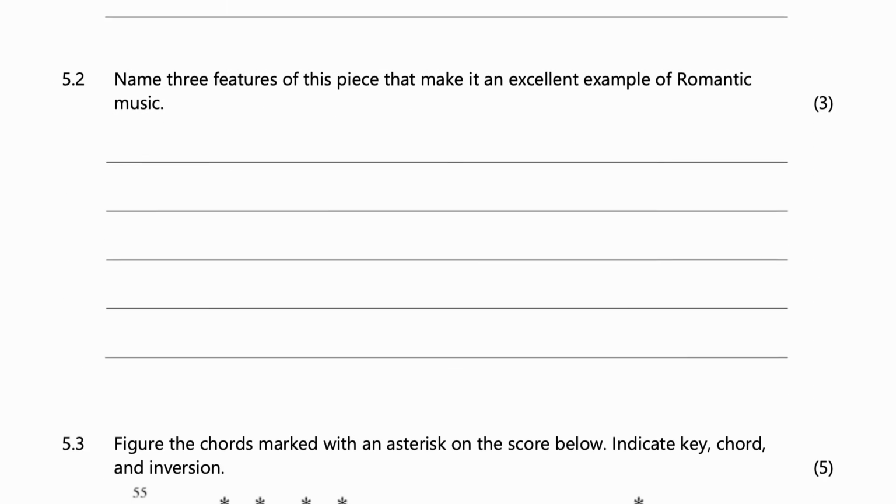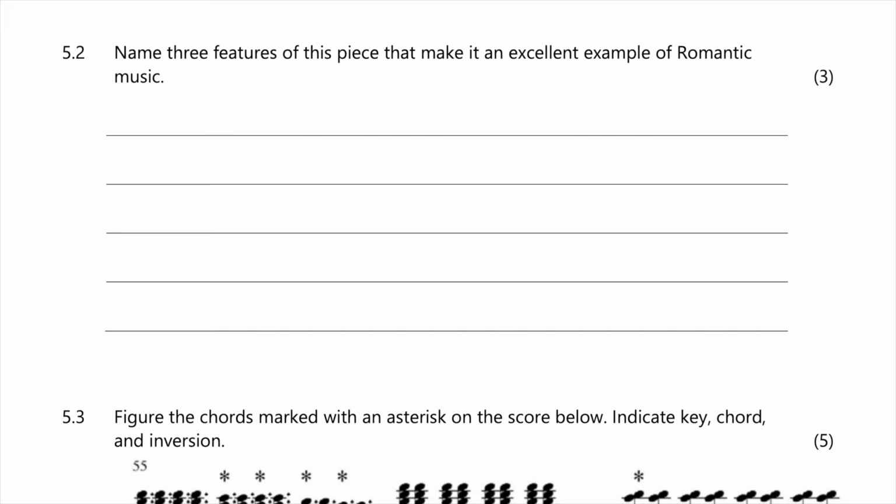If we look at question 5.2 now, we are asked to name 3 features of this piece that make it an excellent example of romantic music. Remember, Schubert wrote this early on in the Romantic period, and he is known for really being one of the founding fathers of the Romantic era.